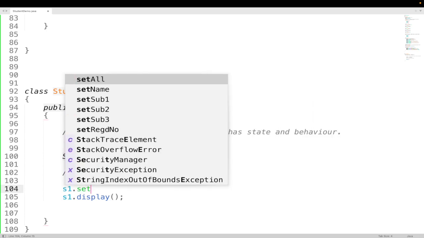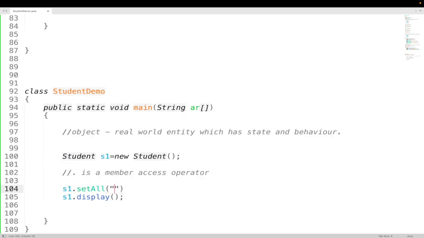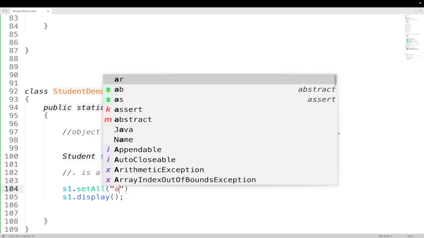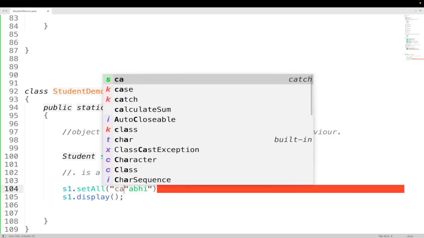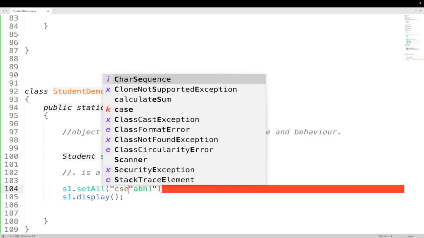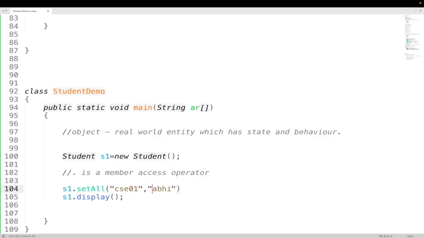I'll be using setAll and then pass the values: register number to be CSE01, name, and marks as 45.